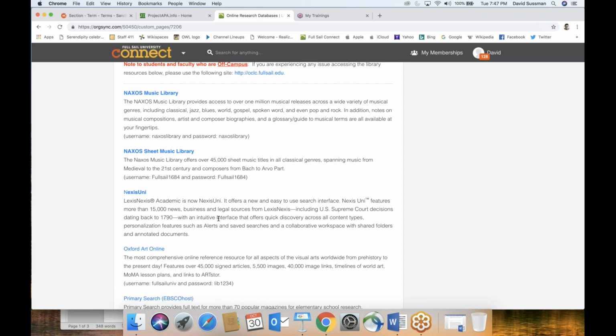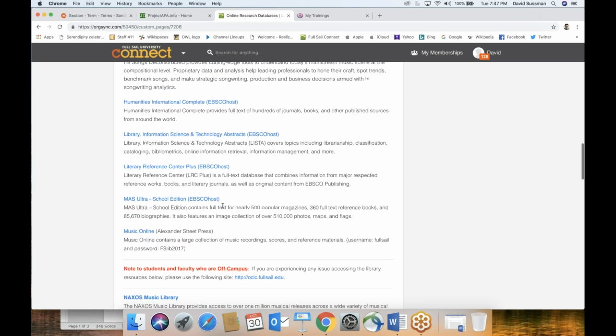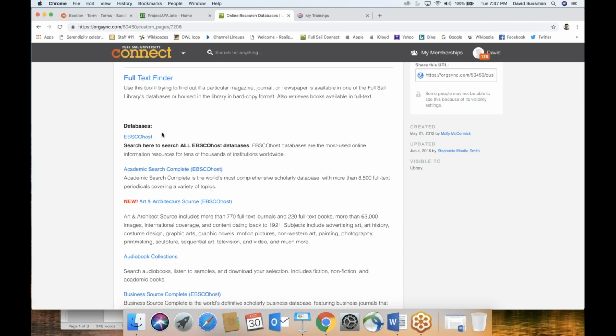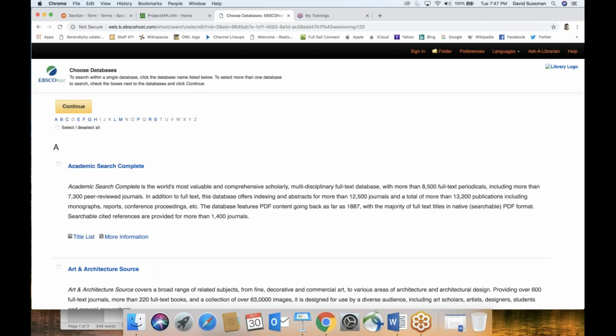Nexus Uni tends to search more everyday things like newspapers, popular magazines, whereas EBSCOhost will search some of that, but it tends to search more journals and academic publications. So let's begin with EBSCOhost. Okay. I recommend this one here, select it all, so you can search all these databases at once.